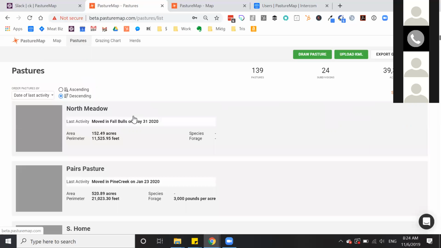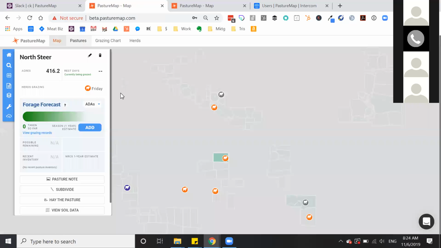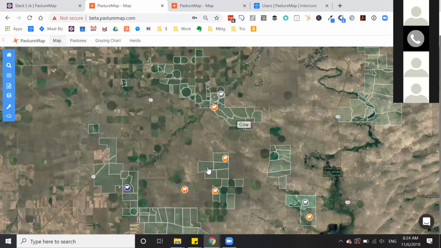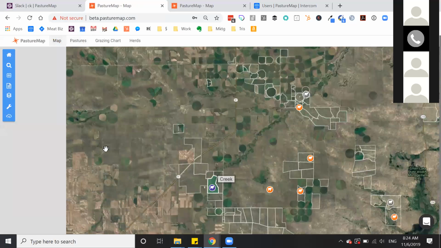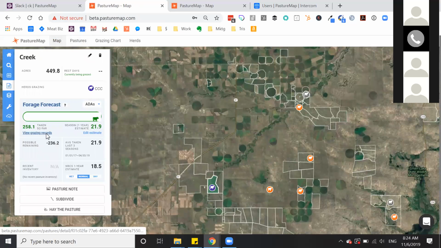Okay, let's see. North Meadow. So the idea is that you can come in and look at the map. How about here? View grazing records.